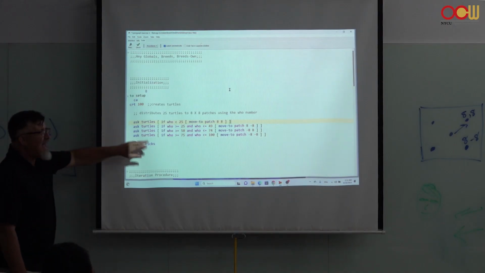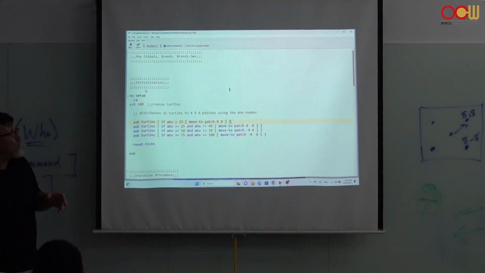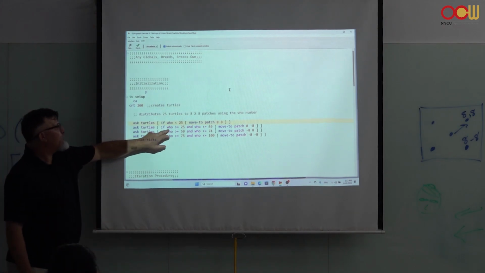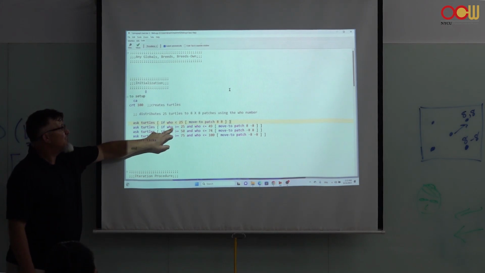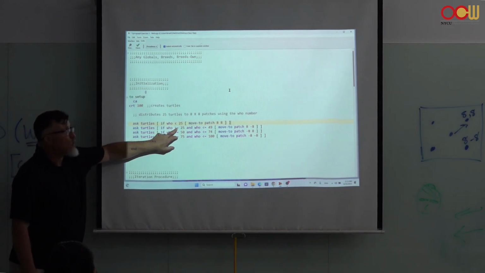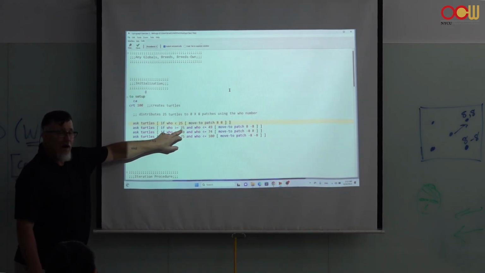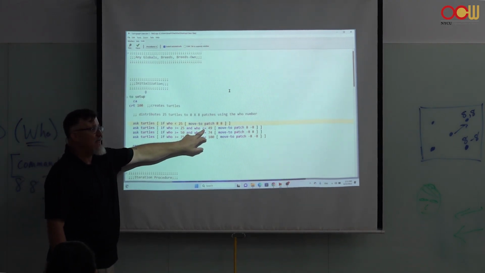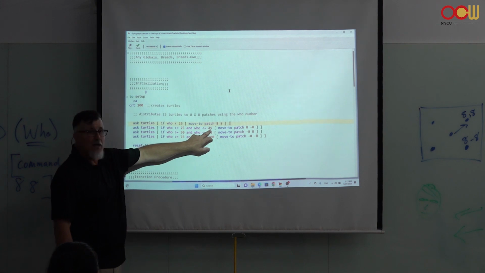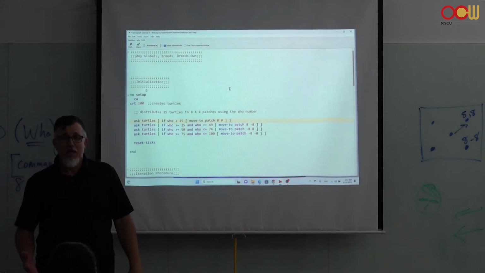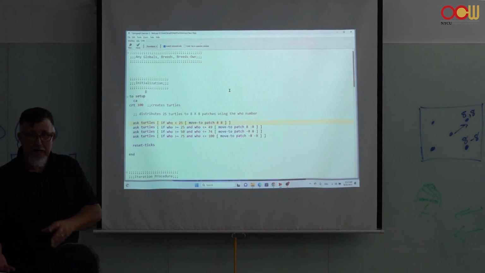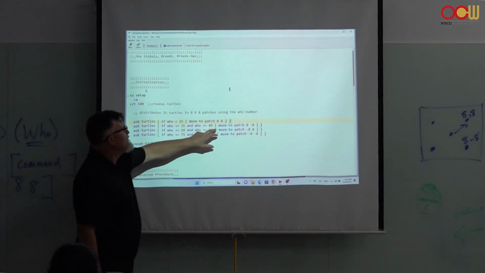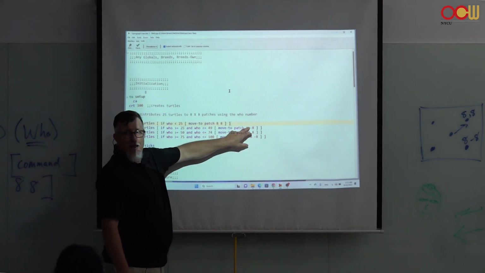Now suppose we want to ask the next 25 to move. What do we have to do? Ask turtles if your who number is greater than or equal to 25, and your who number is less than or equal to 49, essentially that's saying you're the next 25 in the list of the groups that were made, then move to patch 8, -8.